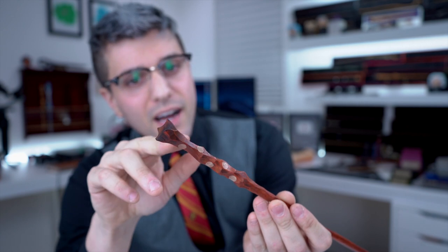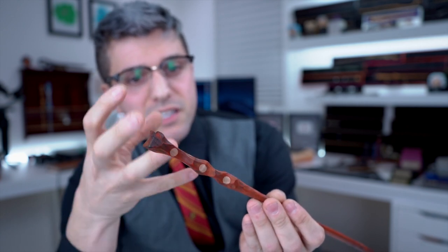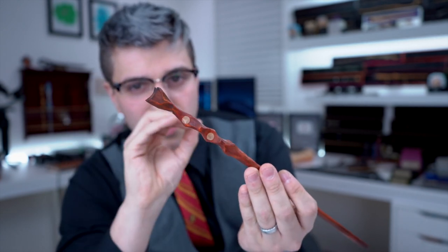After I burnt it, I went in and sanded it a little bit to just give it those highlights, those little parts that pop. Give it a little bit of contrast. If you leave it flat, you don't see it as much.